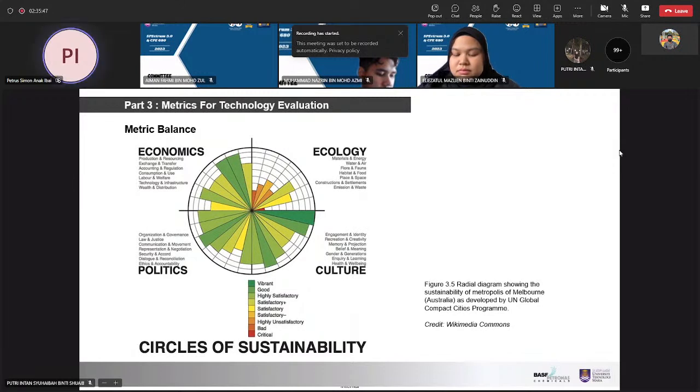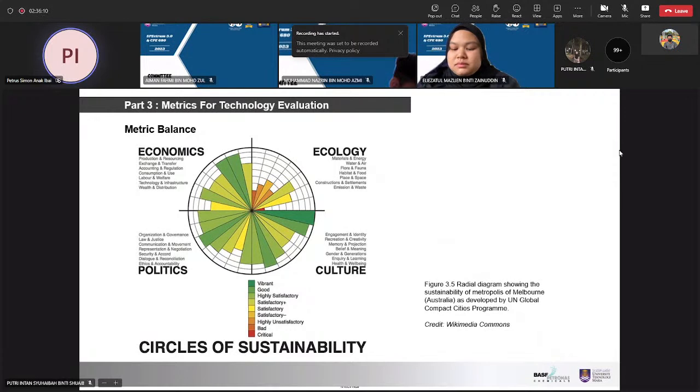So this figure basically presents an example of how the different categories of metrics balance into the characterization of the sustainability profile. From these presentations, we can immediately recognize the most problematic areas in the city. Basically, it is the emissions and waste, and also the materials and energy flows.